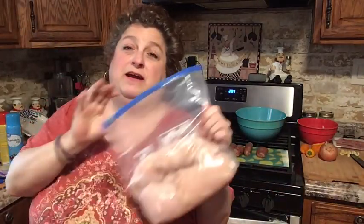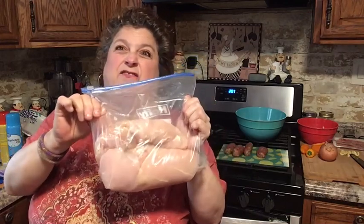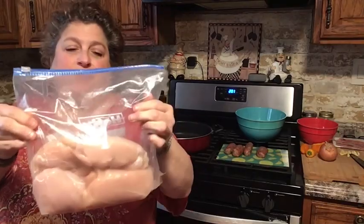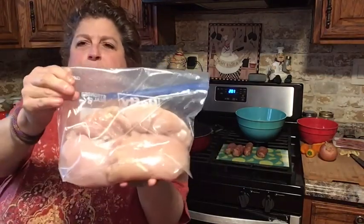Now today's Saturday and I'm going to be making a few things for you guys today. I had some leftover chicken cutlets in my refrigerator that were literally buried under everything, and I finally found them after searching for 10 minutes. There's a lot here, like 4 big pieces. So I figure I'm going to make a chicken stir fry with this.